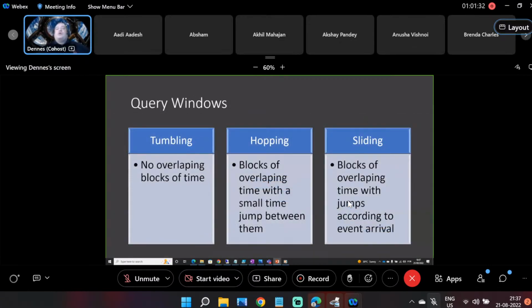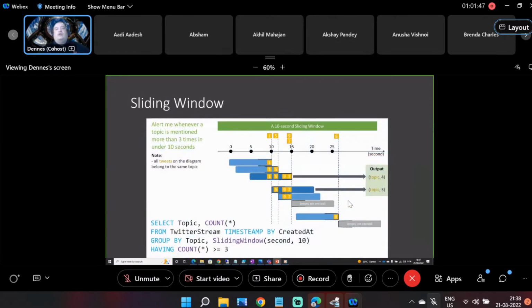Sliding window, blocks of overlapping time. Again, a sliding window is also an overlapping window, which jumps according to event arrival. So as events arrive in Stream Analytics, the window is processed again and again and again.